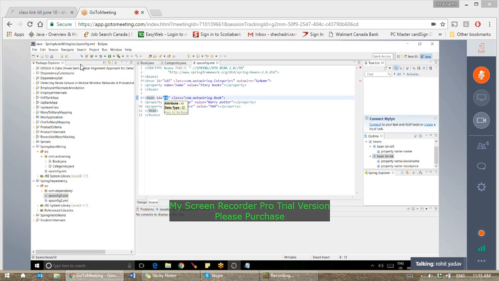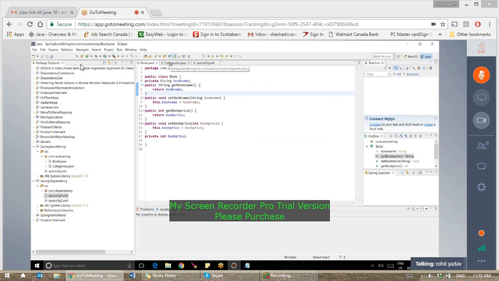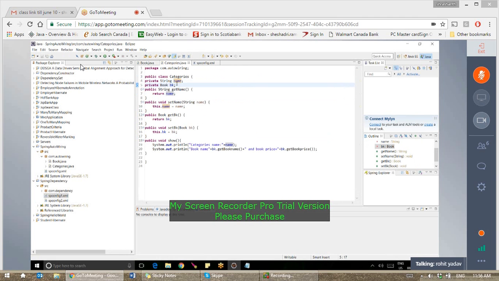So this is a different object which is being injected into the categories class, and how to identify it? Autowiring means the book object values are being injected into the categories, and it can be done in 3-4 ways.